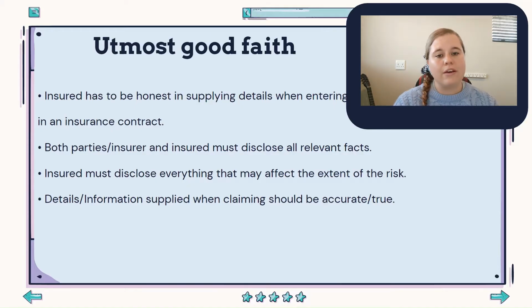So for example, if going for a medical aid, which is our long-term insurance, there we need to disclose any health issues that we've had. What operations have we had? What are we allergic to? Maybe we've got a heart condition. Perhaps we have asthma. Perhaps we have high blood sugar, low blood sugar, those types of things. So utmost good faith is referring to disclosing all of that type of information, upon which, as I said, the extent of the risk will be evaluated and analyzed.